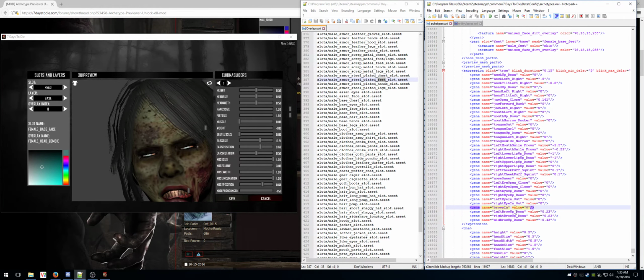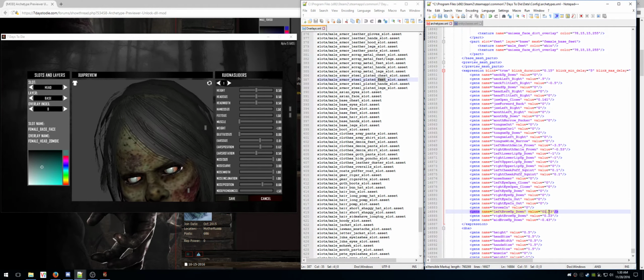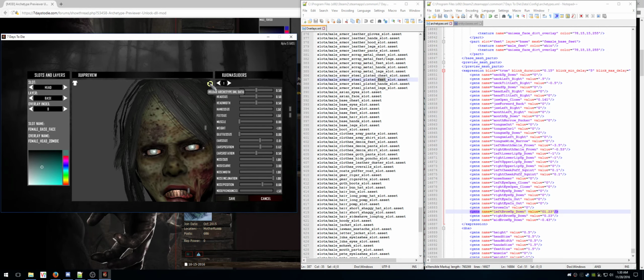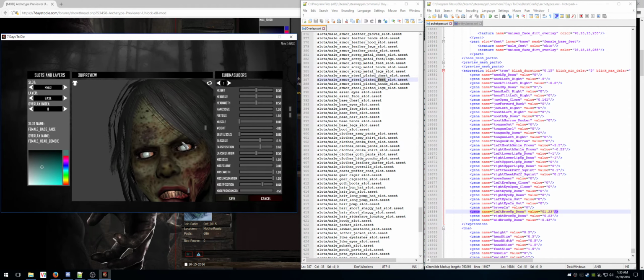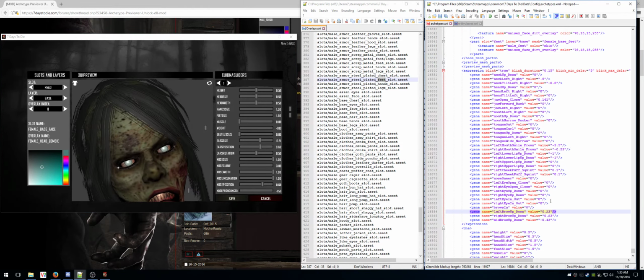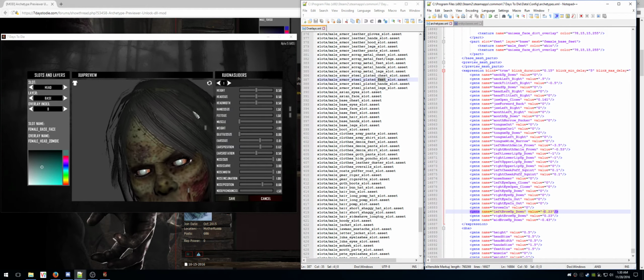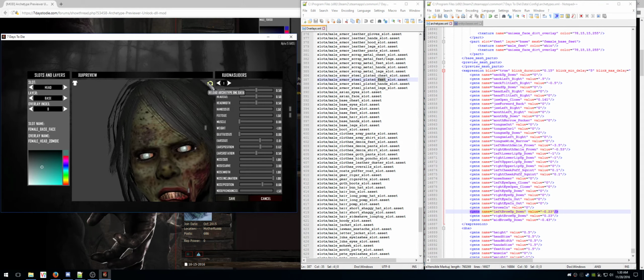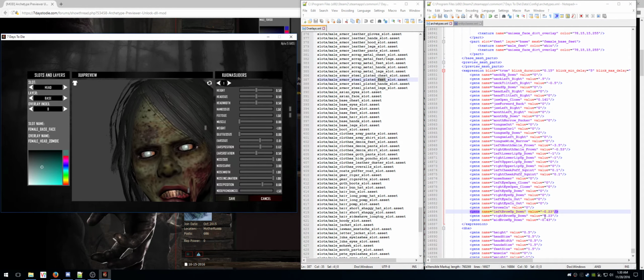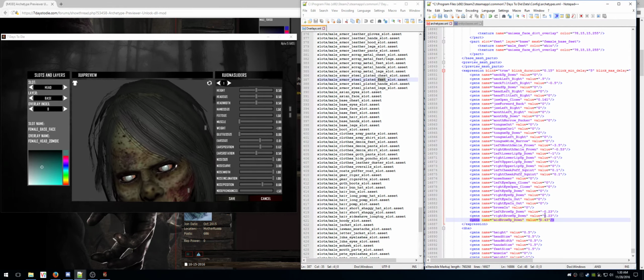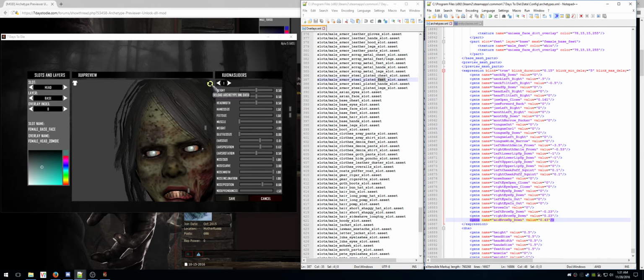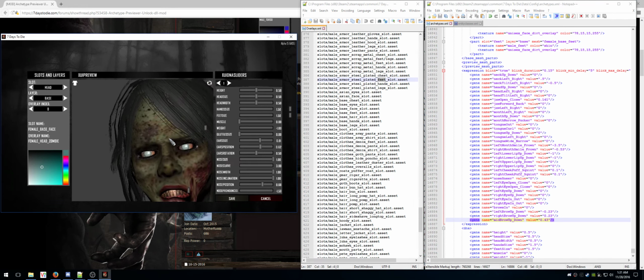Left brow up, down. Let's change that to 1.23. There we go, that raised the brow. But I actually want to go with a negative number on that. Do the same for the other eye. What is this mid-brow thing? Let's go with that with the positive. Okay, it looks like this is the mid-brow, and then this is the other brow.